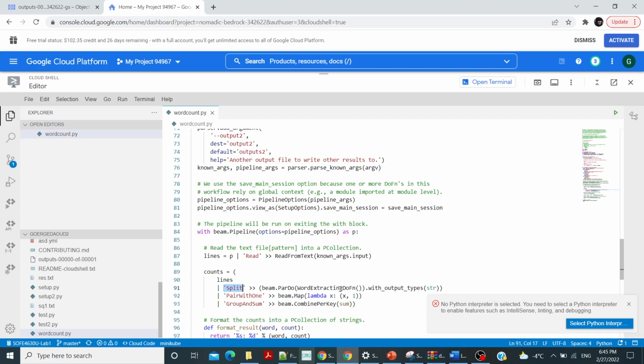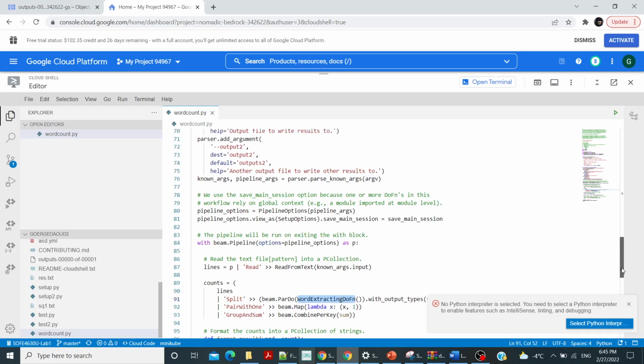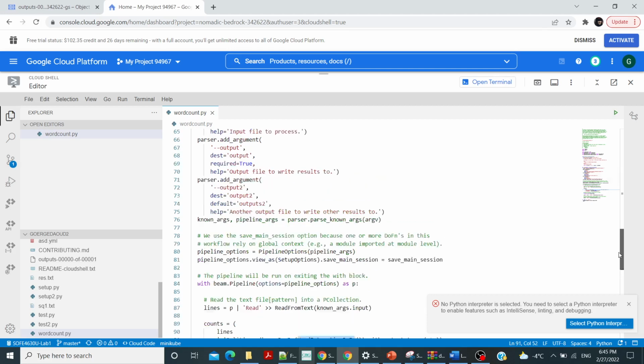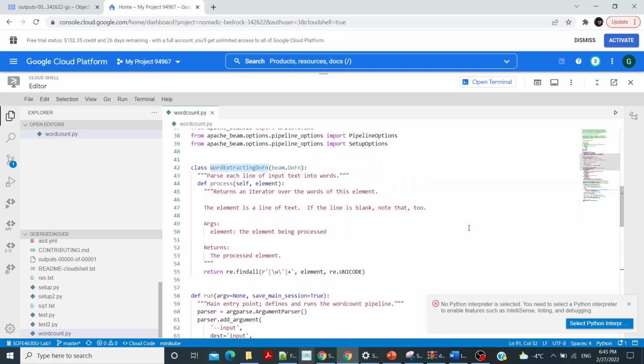And how can we do this? We can do this by applying a function, or like a class here, called WordExtractingDoFn. And here is WordExtractingDoFn, which inherited from beam.DoFn, and has a function called process, and within this process it will take an element from a previous stage, from a previous job, and do some process over it and produce a new element.